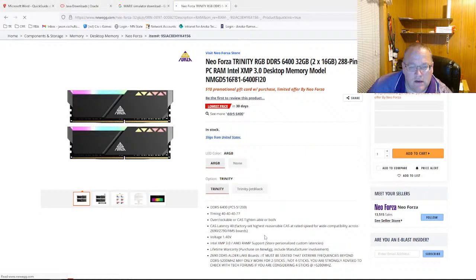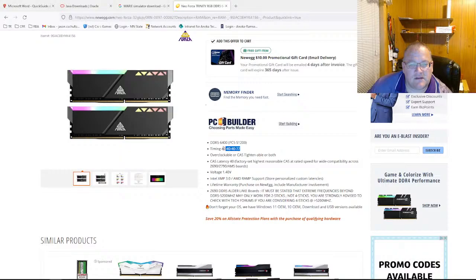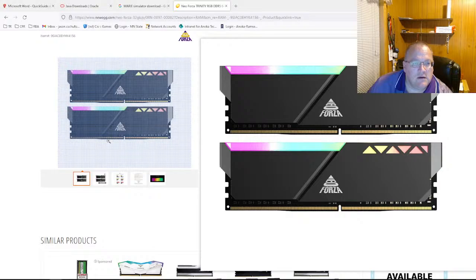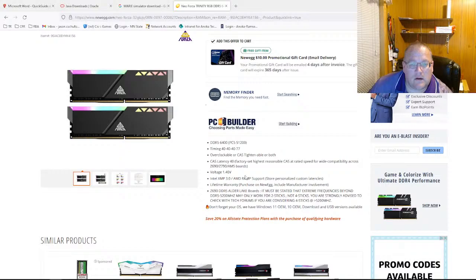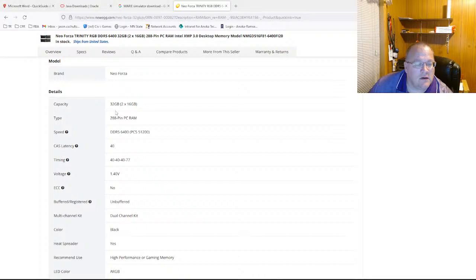Overclockable. I'm not sure what those are. I'd have to look it up to figure out what each of those numbers mean. Man, I should have found one that was an example here. Or there should be specs down here. All right, so this actually helps a little bit. So this is 32 gigs of memory, but it's really 2 by 16 gigabits. So there's actually two chips there. That's important.